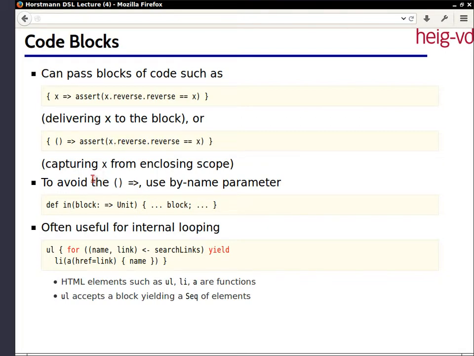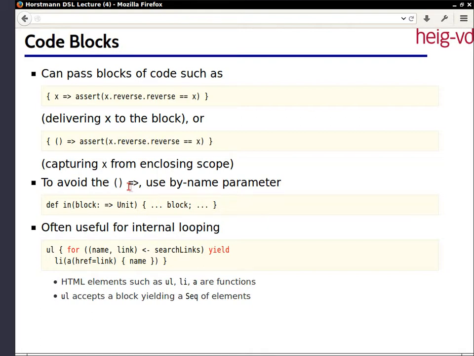So there's another nifty feature in Scala that one can make use of, and that is that if you want to avoid this unsightly thing here with the parentheses and the arrow for a method without parameters, then you can do that, but in the parameter of the receiver, you have to say that you want a by name parameter. Did you guys cover that? Okay, good. And then one can consume something that really looks like a block of code.